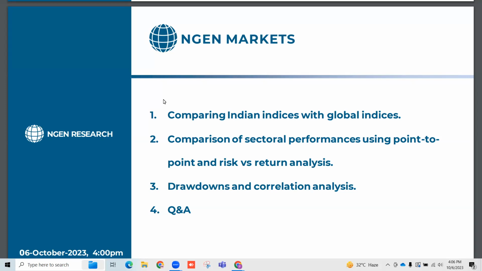Lastly, we will have a look at the drawdown analysis, which helps us understand the strength of each of the sectors, or any security, to recover from a drawdown and show resilience to volatile movements or volatile direction in the markets, right?